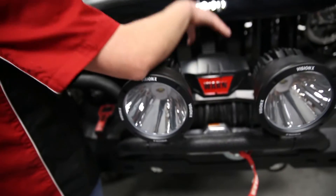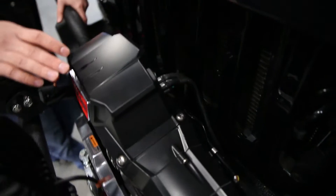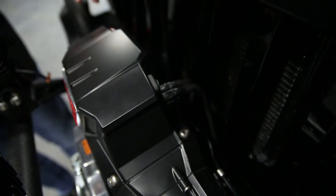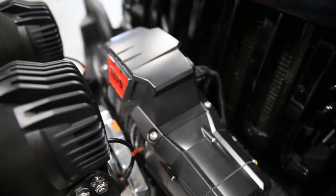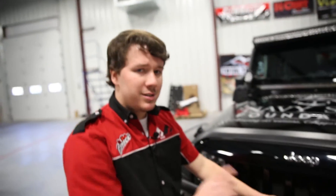There are only two wires to the winch — your power and your ground. We also have accessory wires here as well, which power our accessory lights. These are standard two-pin trailer connectors, so they're going to be something you've probably seen before, and they connect right up to our lights. It's a really cool added benefit that they've wired these two lights, or any accessory lights that you may have, right to the winch.